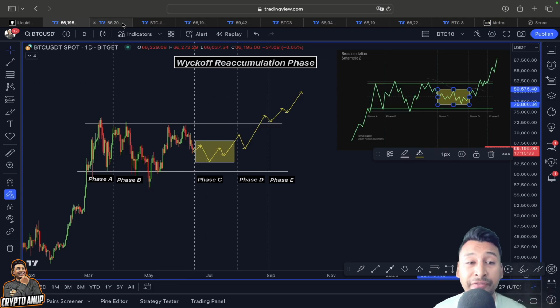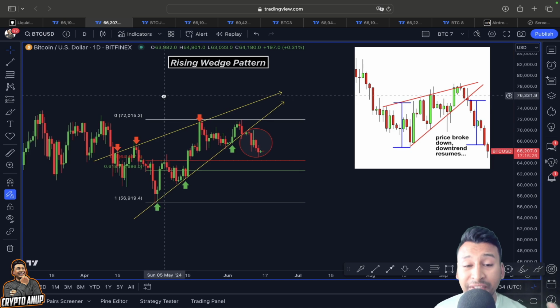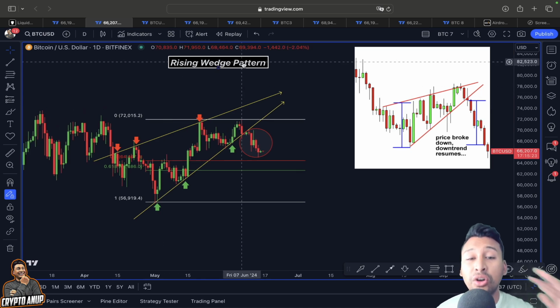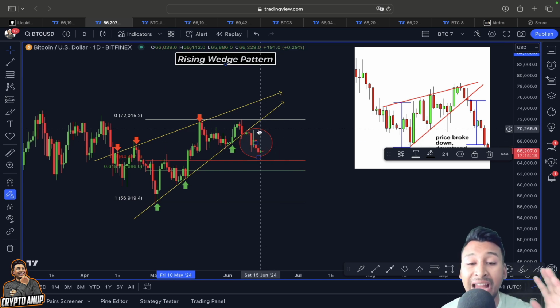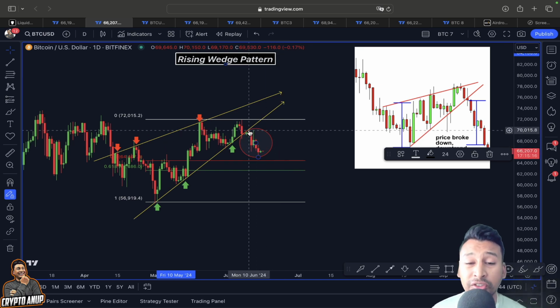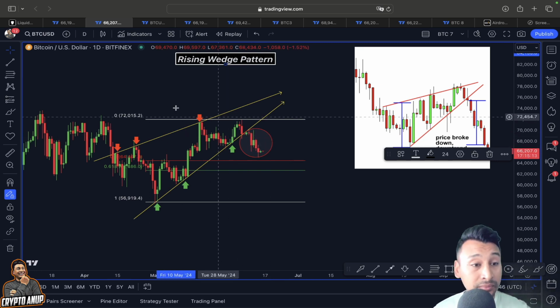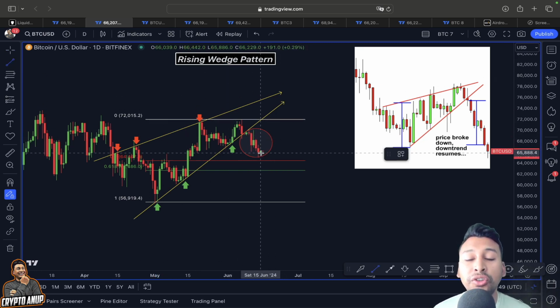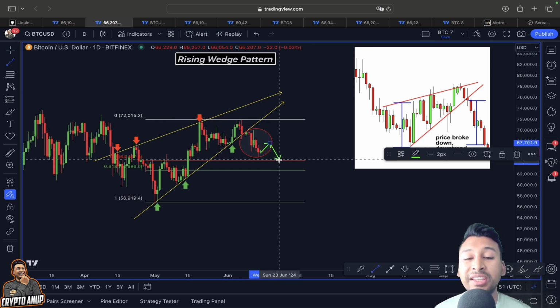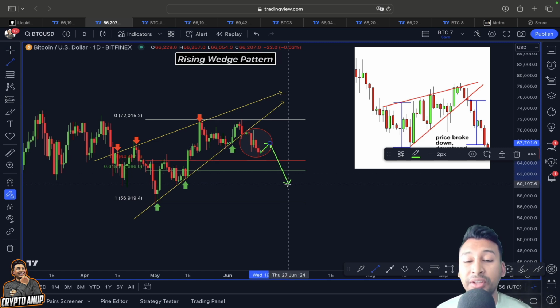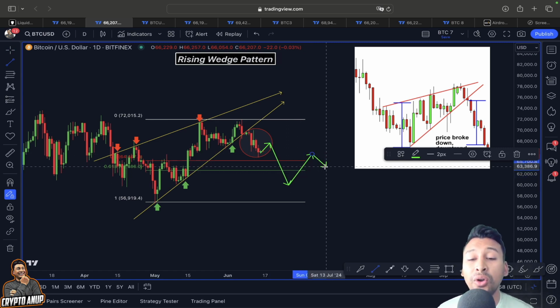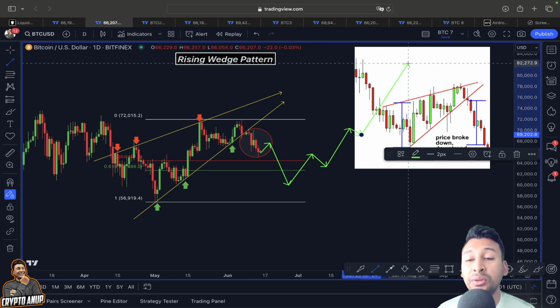Because right now, if we look at this price action, the reason why we are expecting a few sideways movements, even some corrective move, is because parallelly the price of Bitcoin is also forming this rising wedge pattern. A rising wedge is a bearish continuation pattern, and in our case, since we have also lost the support from this lower trend line, now this here could be a continuation towards this key line of support in between this 0.5, 0.618 Fibonacci line, even up to this 60,000, before starting with this actual move.